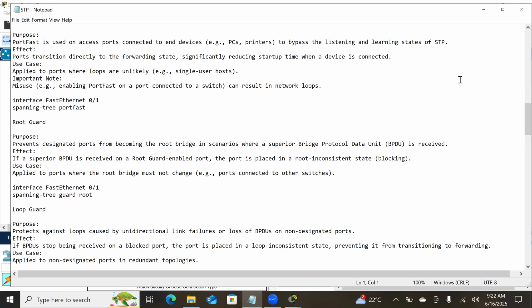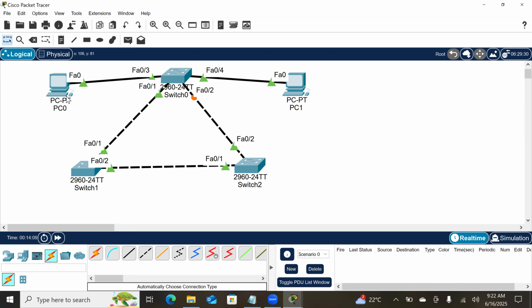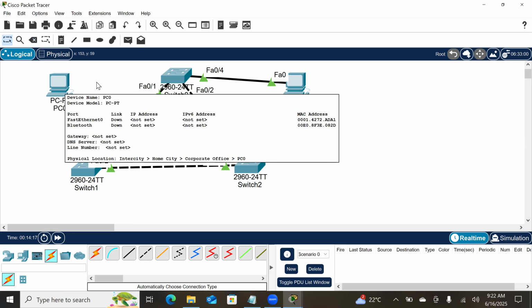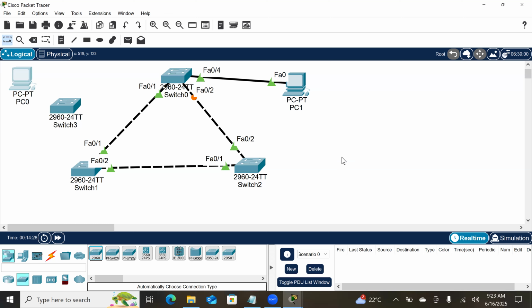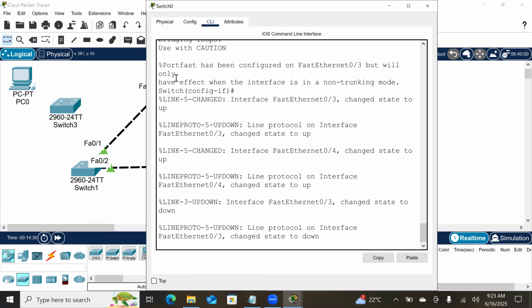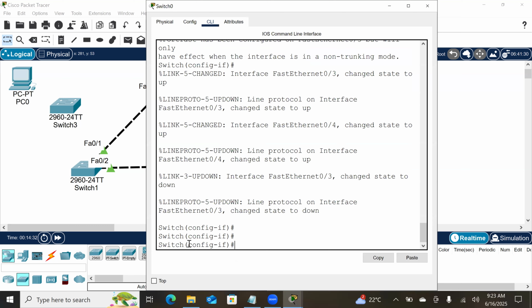Now we'll go for root guard. So instead of this PC, I'm going to connect one switch that has a superior BPDU. I will take one switch and decrease its priority value. But before that, I have to enable root guard on this interface.